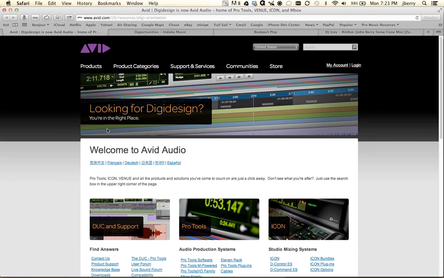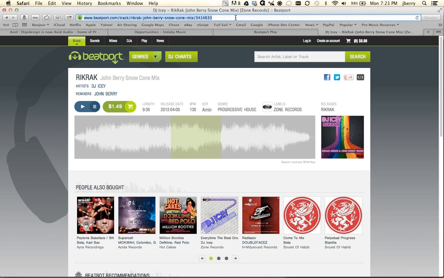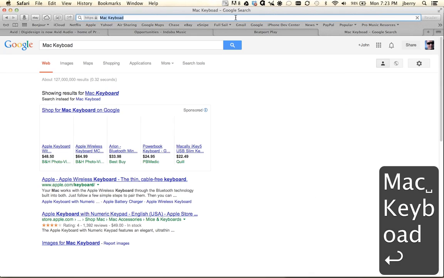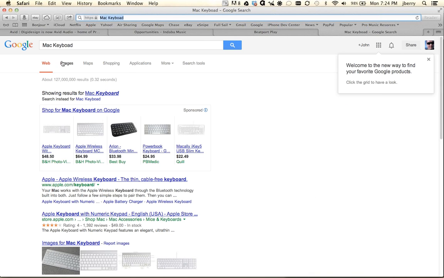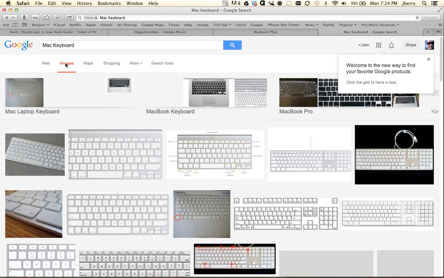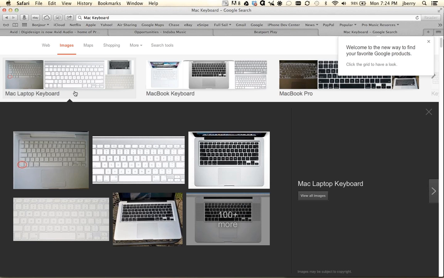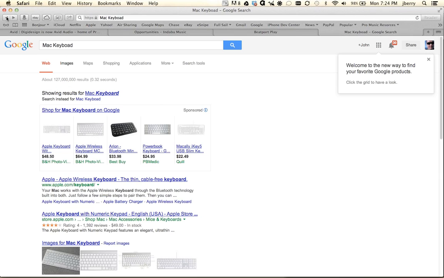So I talked briefly about the keyboard. I actually want to show you guys a couple images real quick. Like, for instance, if we were to go and actually toggle this here, so we'll say Mac keyboard. And let's take a look under Google Images. The reason I want to show you this is there's a keyboard I don't want you to buy because it actually eliminates what we're actually trying to get you guys to use. If you look here, this little guy, let's go back. Sorry. Okay. Here's the keyboard that I'm actually mentioning that has the numeric keyboard off to the right-hand side.